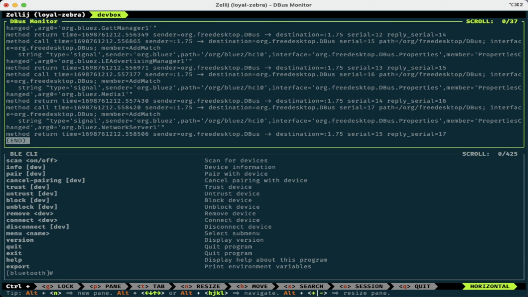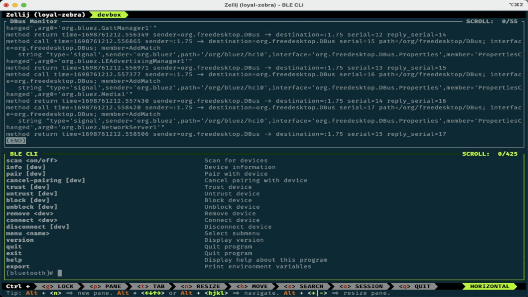Let me go to the other window, refresh, and notice that there's no new message. Why? Because this is just configuration in the Bluetooth CTL tool. There is no message that is exchanged with DBus yet.